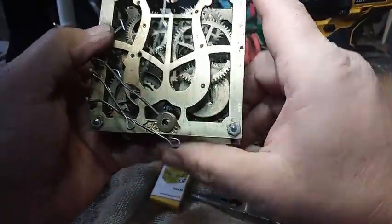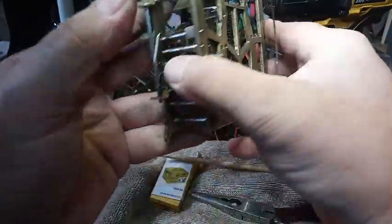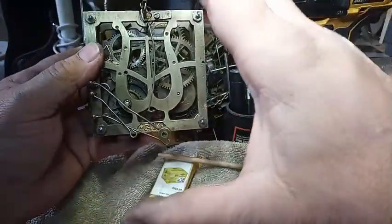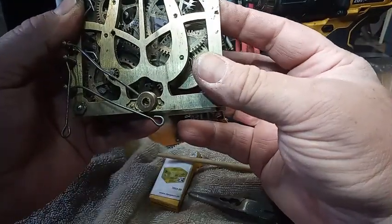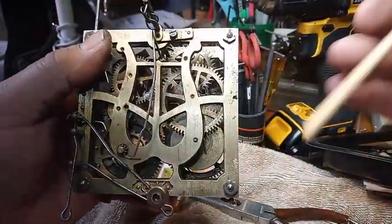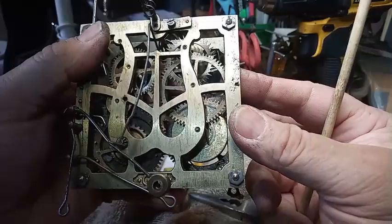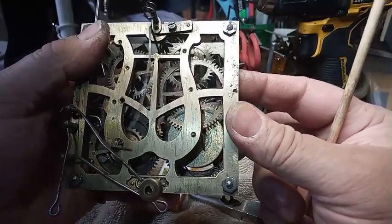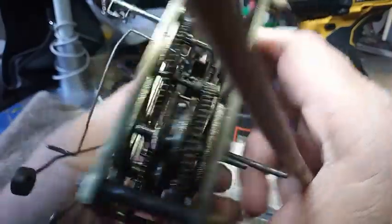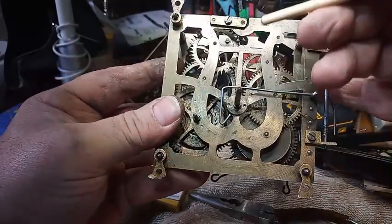So now it's time to oil the movement, put the count wheel on, and again I'm going to put a chain on this to see if it's going to run before I do anything else. Because as you can see, because we cleaned the movement, we now have more wear at the escapement wheel. On this side, it's escapement wheel only. And on this side, escapement wheel.